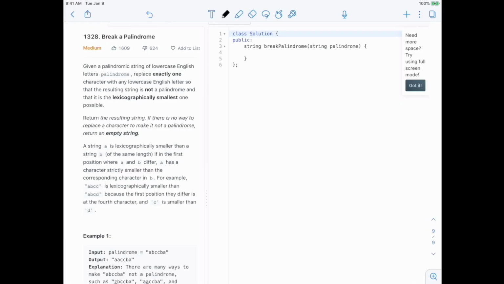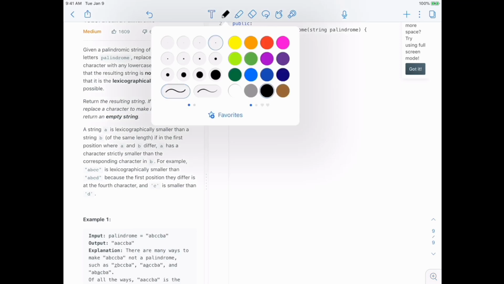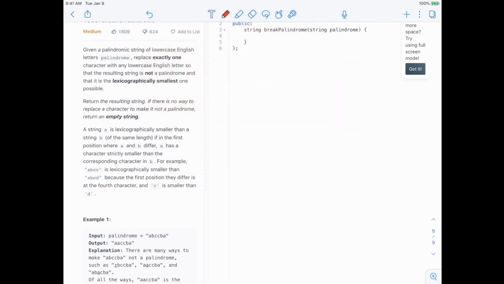Okay, so how can we solve this? The most straightforward, sort of brute force way is to just go through the lowercase alphabet, and basically try to replace every position with each letter. So first you try A, then you try B, then you try C, then D, and so on.